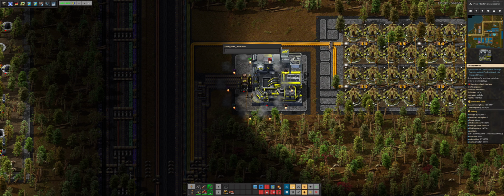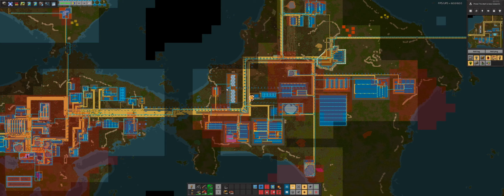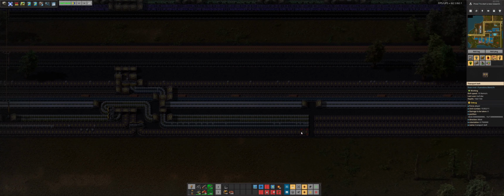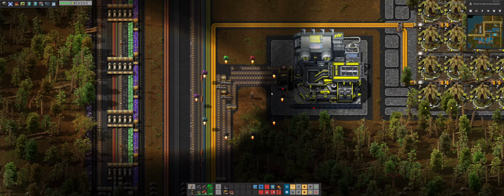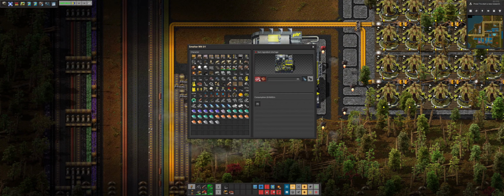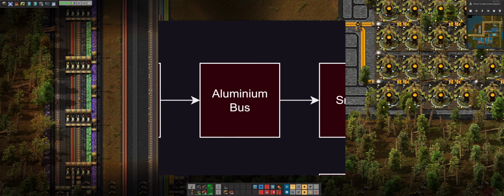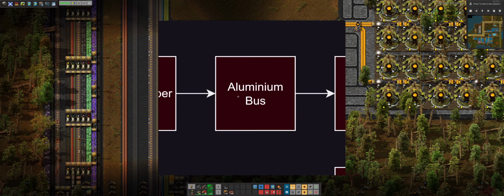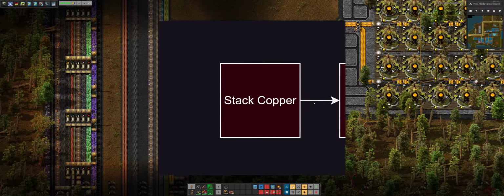Just relatively close to anything. It's going to be very temporary, very near the bus. Once I make my new smelting setup, I'll get rid of it. But anyways, I have the inputs here all set up. It's just again, the fuels and the barrels going back. But I actually needed to get the metals to it. So copper we have on the bus, but aluminum plate we don't have on the bus. So as you see here, similar to the stone and Keragen, we're going to have to stack the copper and then put the aluminum on the bus. So let's start by stacking copper.